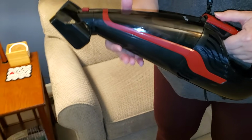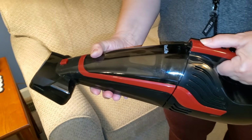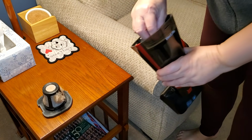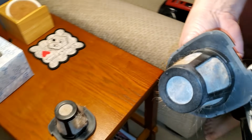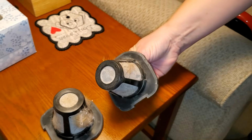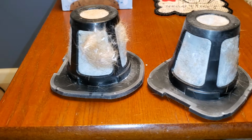Okay. The moment of truth. Yep. Not as much. Looks like the green couch probably needs to be cleaned a little more often. Well, that's the one she sleeps on mostly too at night. So. There you are. And when we're done, you can just plop it right next to it. So it still picks up a bunch. There we go. And if you see any white stuff on either one of these, that's going to be skin cells. And there's definitely some of that there.